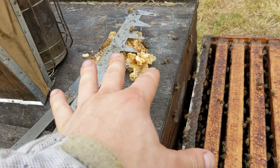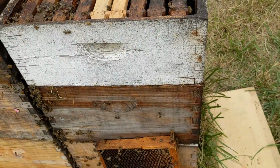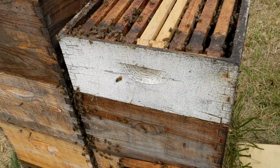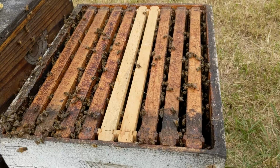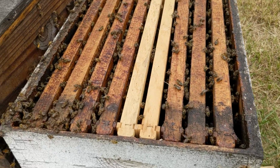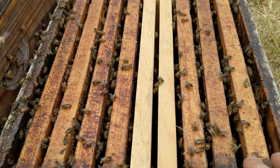All right, as you can see, I have some scrapings over here. There's a little bit much. We got them in single brood management. And this is a colony that we brought. It's in really good shape, and it's ready for this honey flow. But as you can see, I have 2 new frames right here. These are foundations. These are combs.